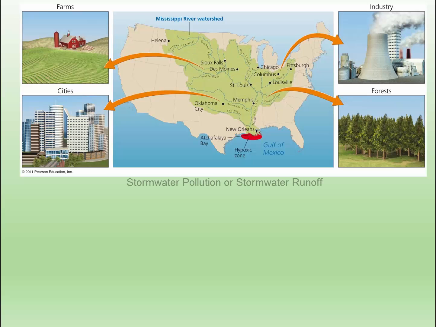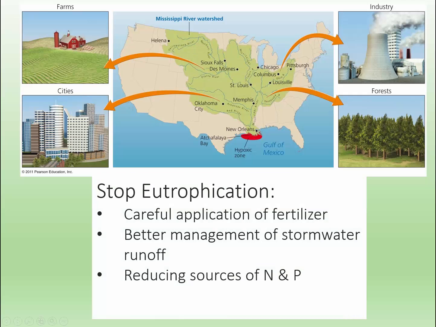All of these are examples of stormwater pollution or stormwater runoff. Stormwater runoff is the water that runs over the surface of the land after a rain event. This water picks up pollutants and carries them to nearby creeks and streams. You can help prevent eutrophication by not fertilizing your lawn right after a rain event, and by picking up your pet's waste when they defecate in your yard or while out on walks.